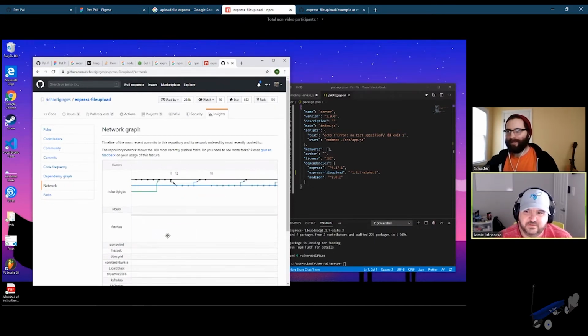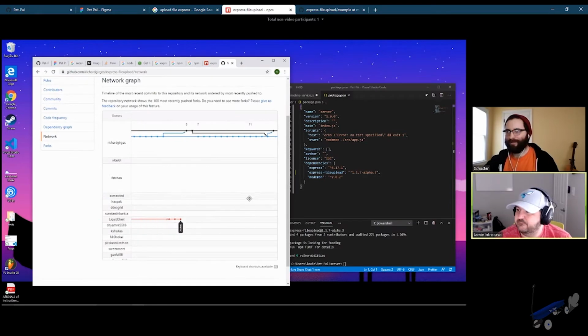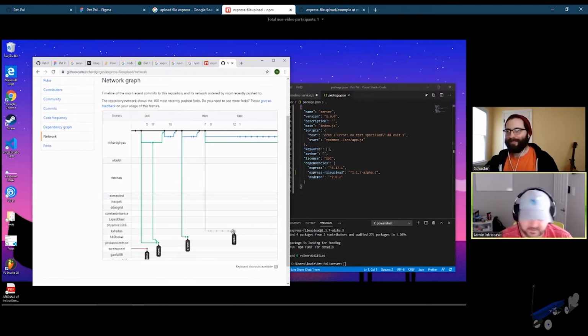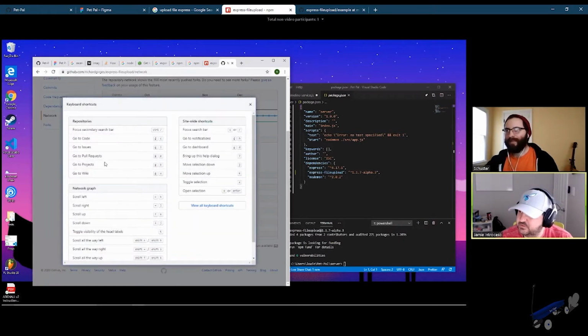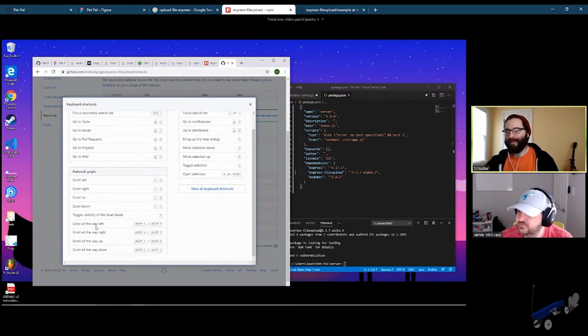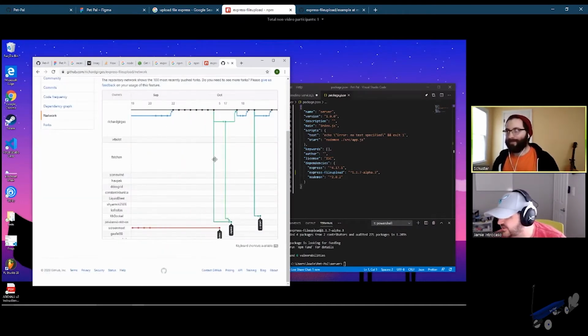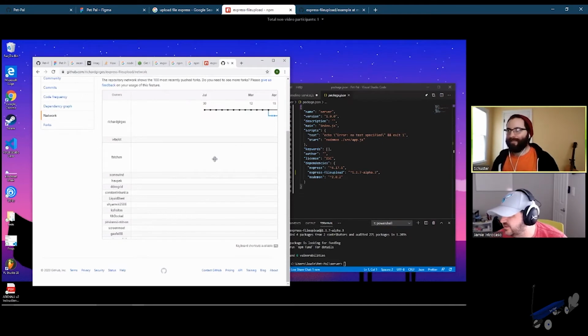You made me, I started getting nervous. I really wish GitHub had an easier scrolling. I wish I could really just, you know what I mean. What? Oh, you're looking in there. Why is master all the way over there? That's weird. There's keyboard shortcuts available, Schuster. Oh, wait, scroll left. Left? Oh, that's what I'm talking about.